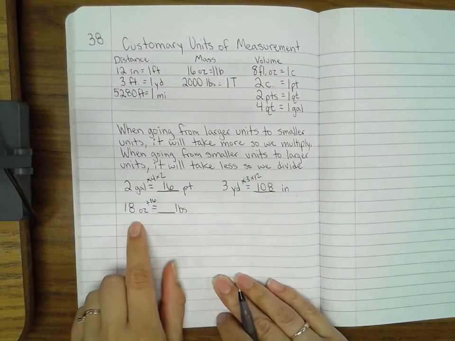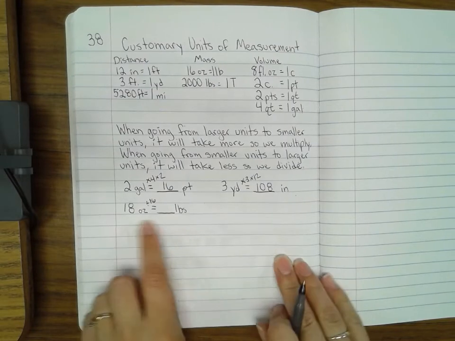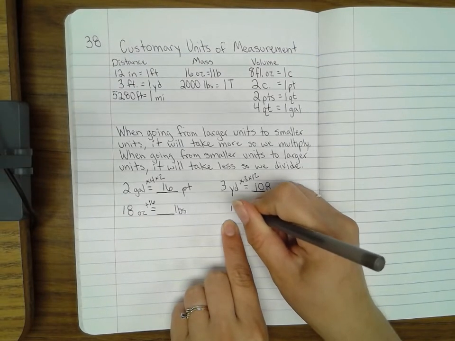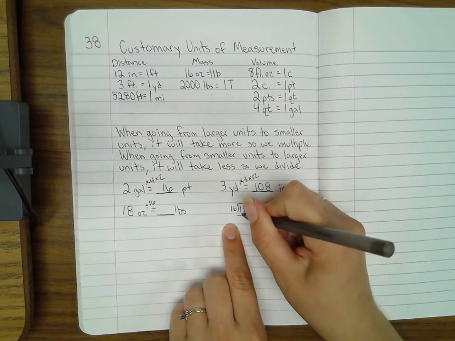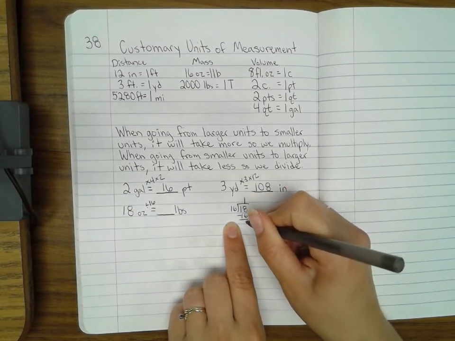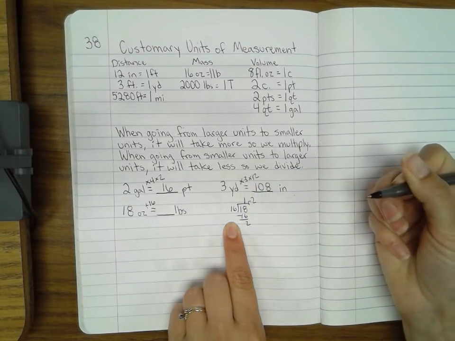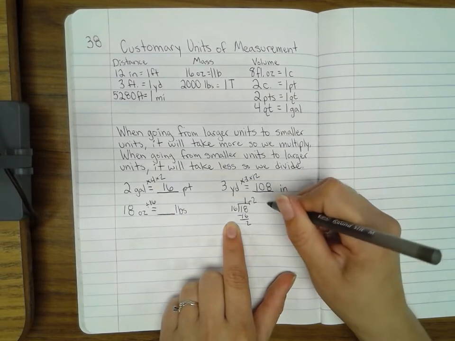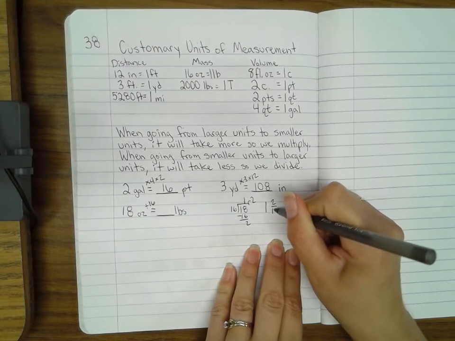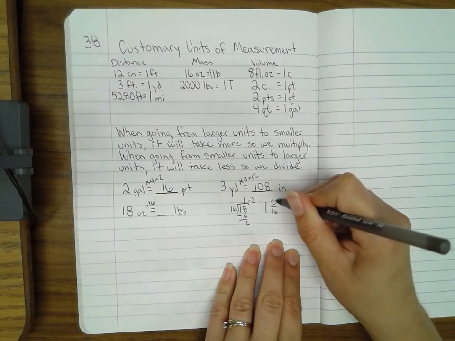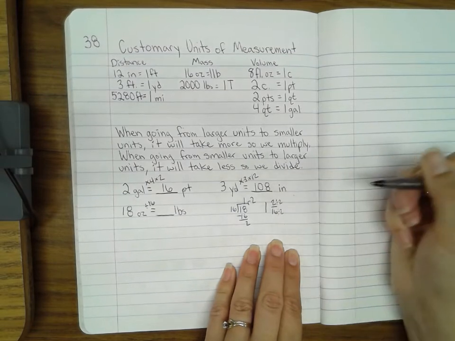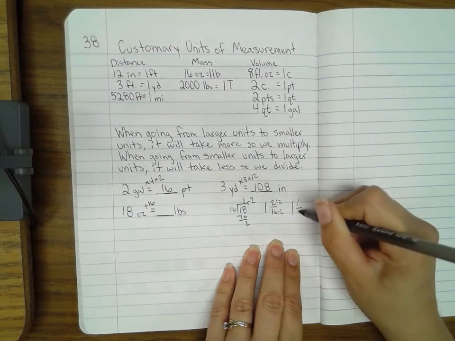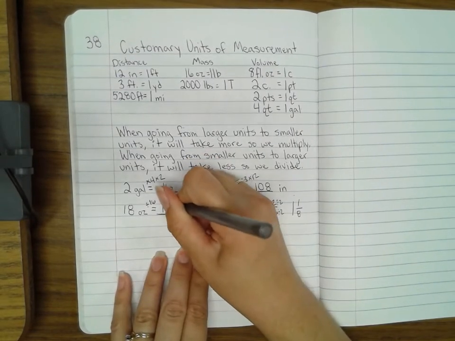So when I divide 18 by 16, I'm just going to work that out over here. 18 divided by 16. 16 goes in 18 one time. Take 16 out, there's 1 pound, and that leaves me with a remainder of 2. Now, I want my answers to be in fractions. So 1 and 2/16, but 2/16 is not as reduced as I can make it, so I'm going to simplify that fraction by dividing by 2 to both the top and the bottom. And that leaves me with 1, and 2 divided by 2 is 1. 16 divided by 2 is 8. So my answer is 1 and 1/8 pounds.